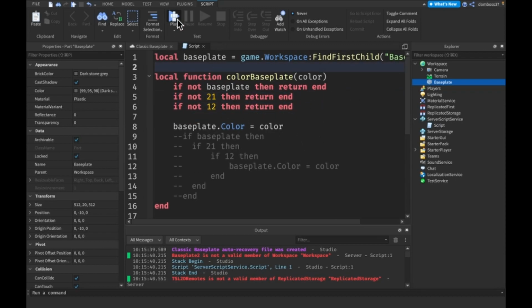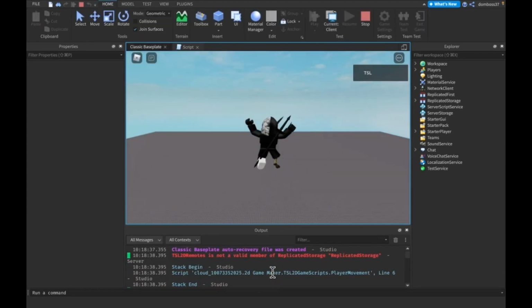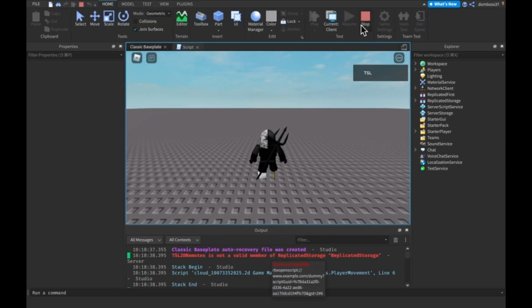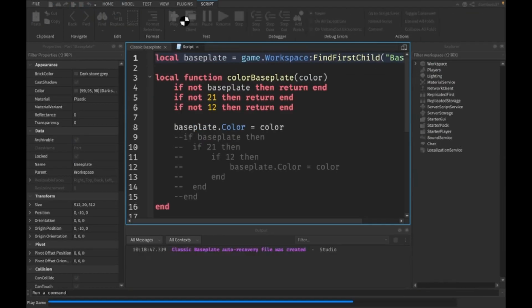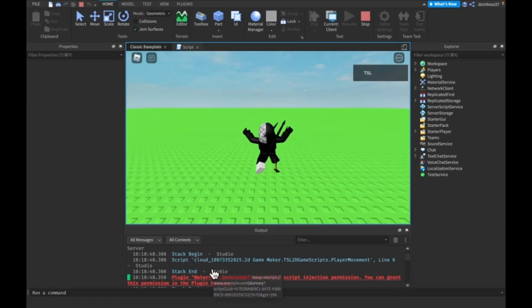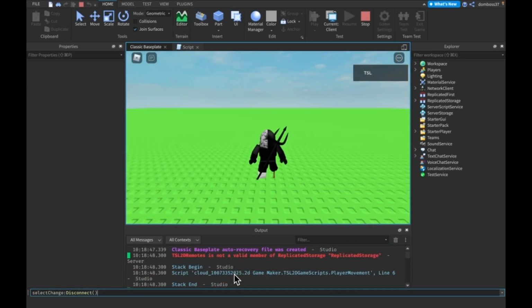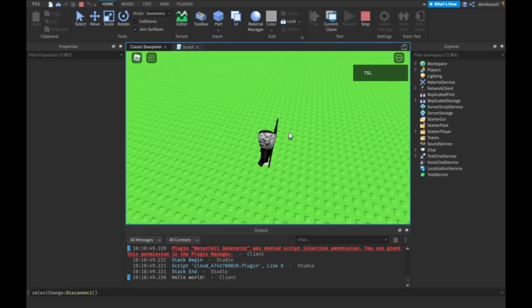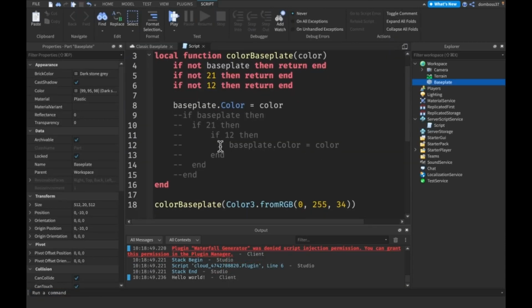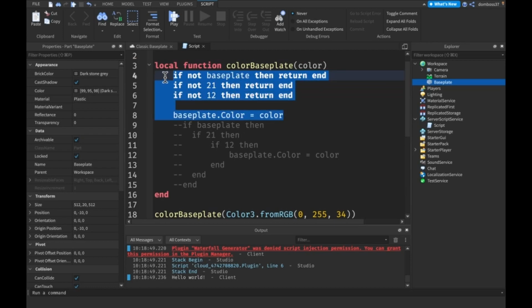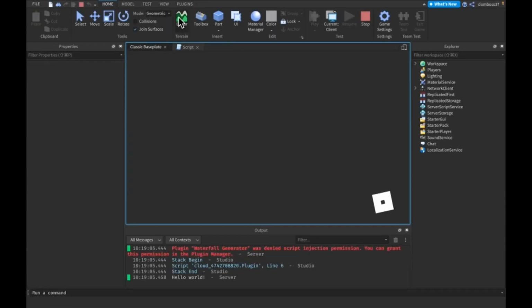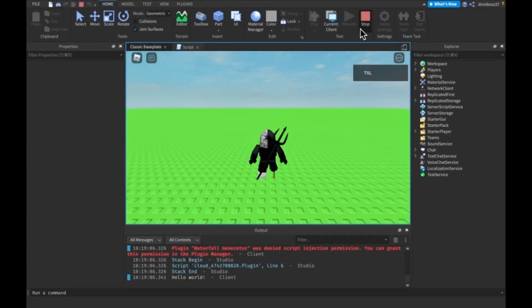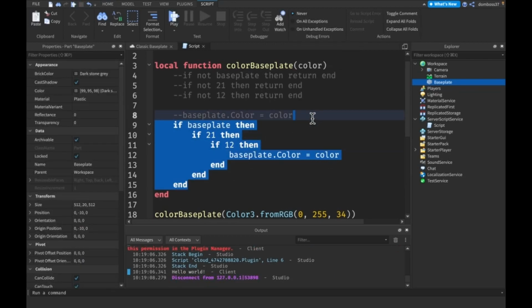So if we test this, we won't be getting an error anymore. See, no error from our script. And if we change this to just Baseplate, then, well, as you see, no errors, and we get a very hurtful to the eyes color baseplate. Anyways, and if we comment this out and we put back the less clean way of all the nested if statements with a whole bunch of ends at the end, see it does the same thing, but I just personally like guard clauses better to avoid a whole bunch of nesting.